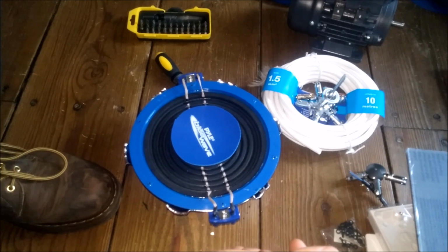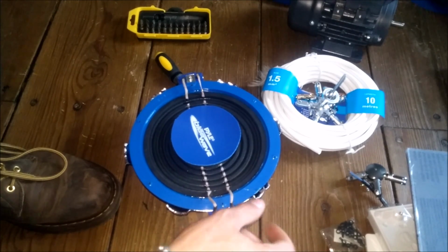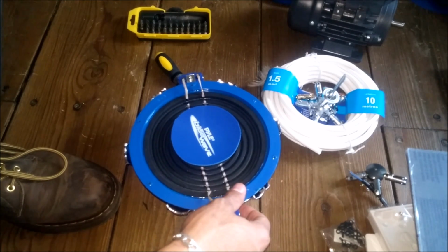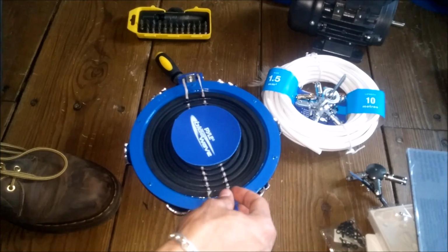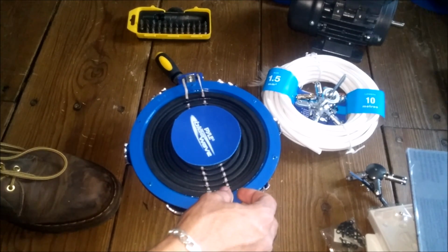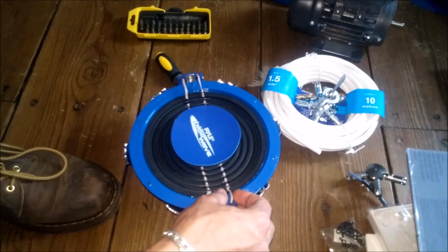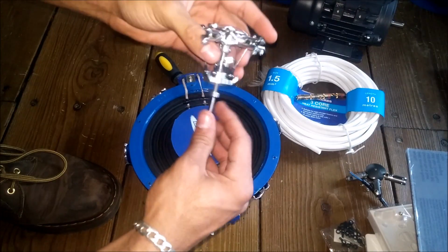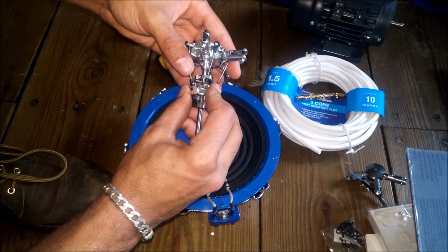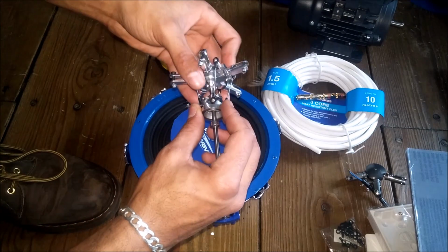drilling my holes, mounting my amplifier and crossover, wiring, the power supply, the motor. The next part is the biggest part: getting it all mounted up, placed and set, and welding and things like that, getting that all sorted out. And then I'll make my blades after that. But before I make my blades, obviously I've got to get this resined in, resined into here, so it doesn't fall out.